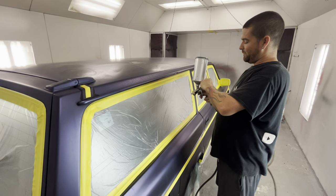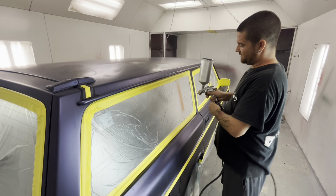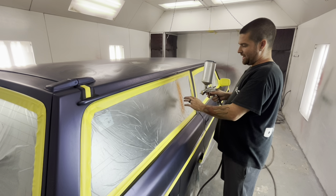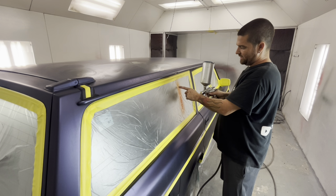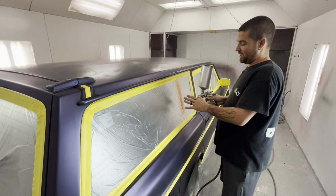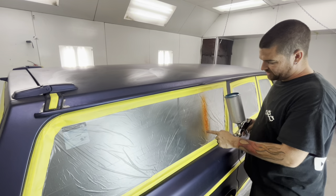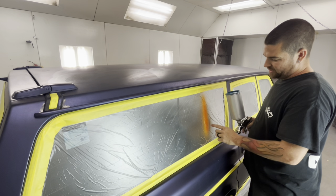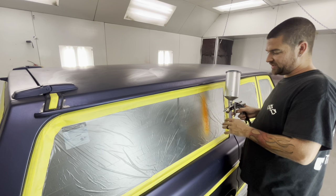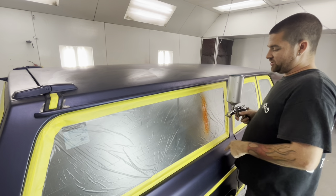I'll come all the way out with the fan pattern first and show you what it looks like. You can see you have a pretty perfect line. Mine's actually a little heavier on the ends and a little finer in the middle. A perfect spray pattern would be like a football — small up here, larger in the center, and small up there. Mine's not bad. It's been spraying heavier on the bottom side and probably needs to be cleaned, but I can spray like this perfectly fine. That was wide open.